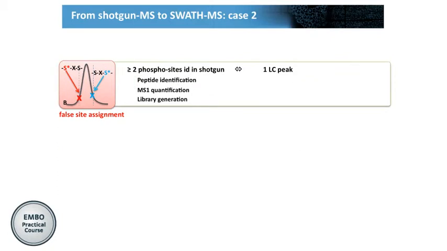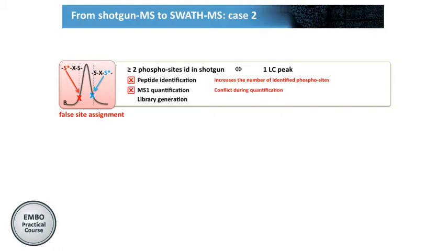Now, what also sometimes happens in shotgun is we have only one peak on the chromatography, but let's say at the beginning of the peak there was an identification of one site, then there was the exclusion of the shotgun, and at the end of the peak there was another shotgun event, and this time the search engine assigned it to another site. So now we have two sites assigned to one chromatographic peak. This will create some problems for us, because when we look at the list of identifications, we actually have more identified peptides than peaks. So if we believe that all peaks are separable, then one of them should be somehow mistaken.